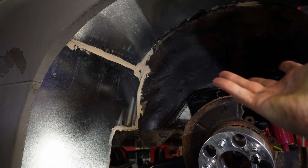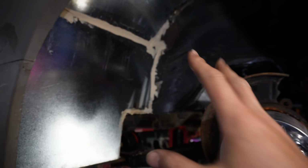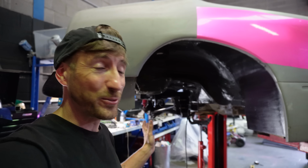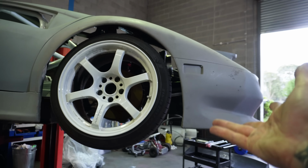The other side is also done, but again, we ran out of seam sealer as well, so we're gonna put that on pause. So I'm gonna throw the arms back in the rear and throw the rear end all back together. Then we're gonna make a bash bar for the front of our car.